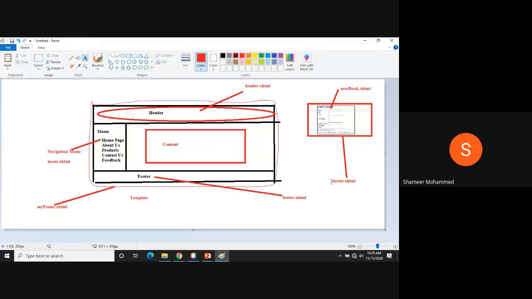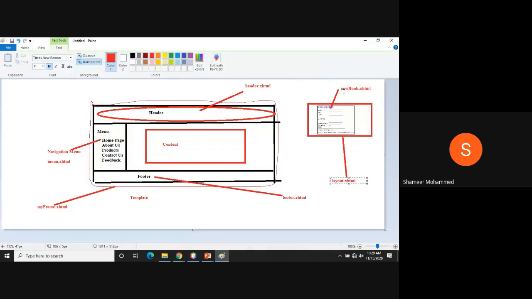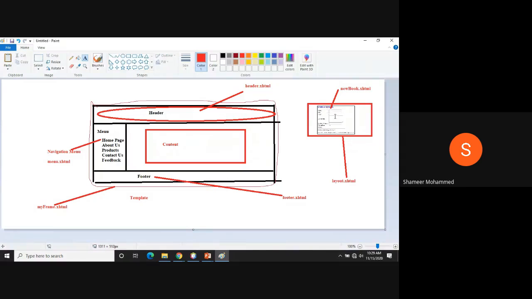So inside this one, you have this page, like a photo frame outside. In that photo frame, you are changing the photo. So I put here new book. Later on, I will put a list of books. Later on, I will put feedback. Later on, I will display the contact us page like that. Understand this one?